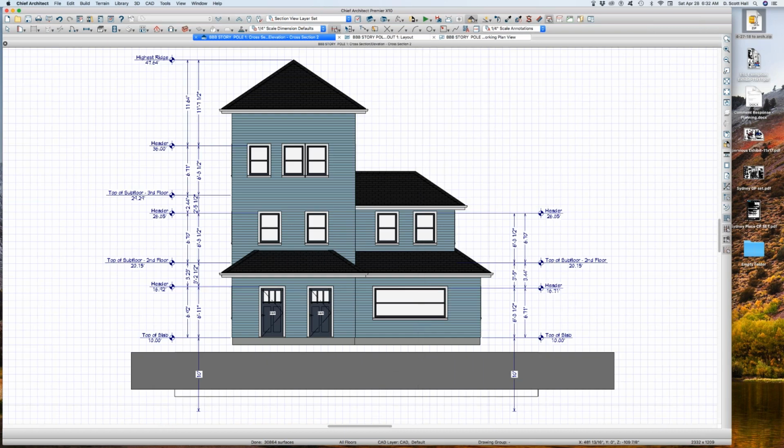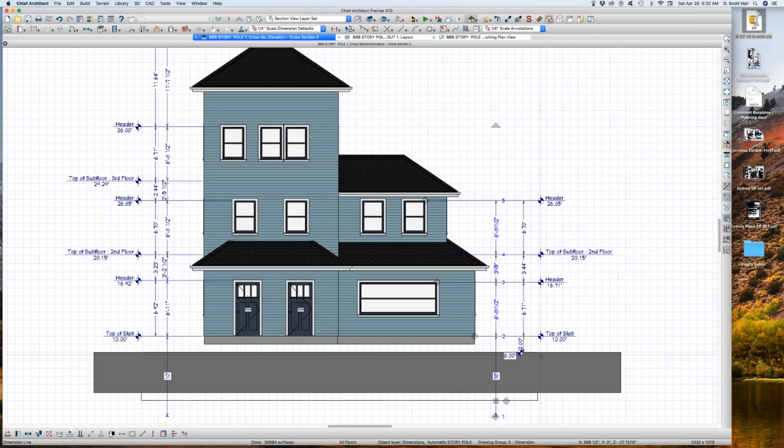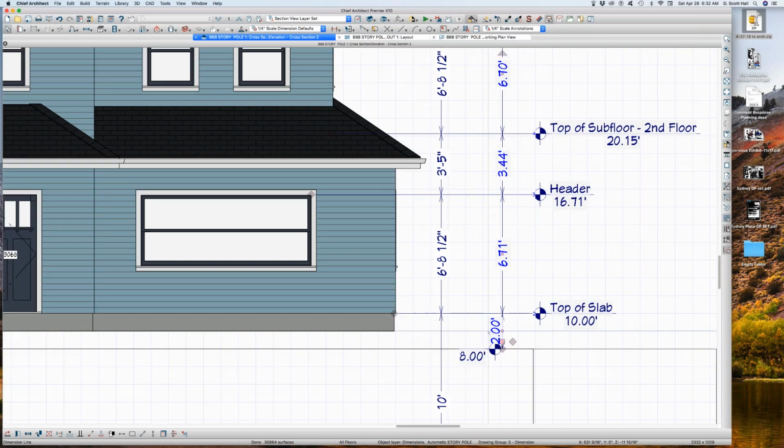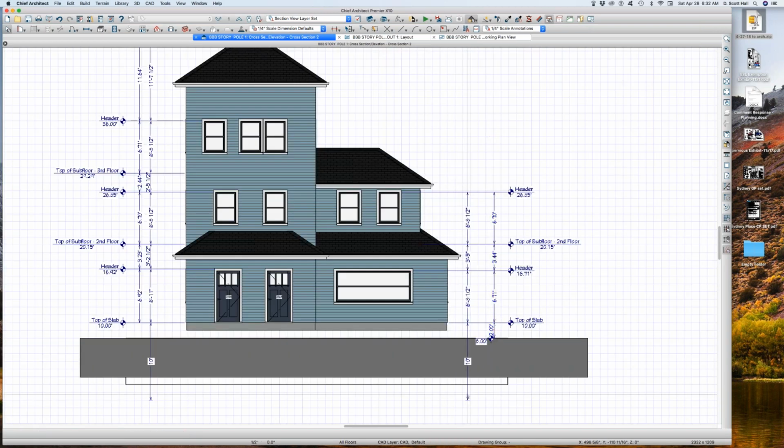All right. Now, what's the problem with this? First of all, I don't know how far above grade this slab is. Well, it's 2 foot, so I have to automatically come down and dimension it. And by the way, that will give me my grade marker, grade at 20. So I have to now type in. I can't add any text to that, okay? But this is the problem here. It's still dimensioning to the grade, the inner deal.